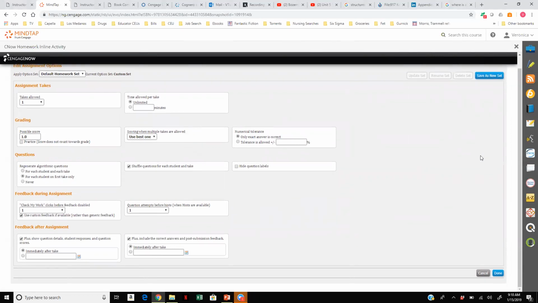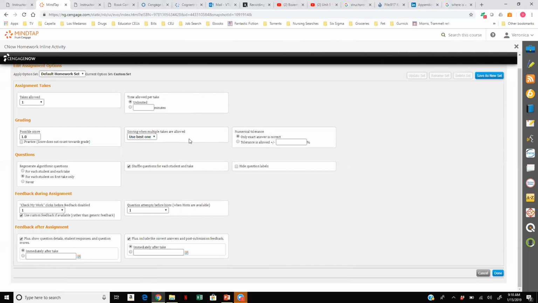So here, again, you can limit the number of takes, provide a time limit, change the possible score on this assignment, change it to practice, and make a bunch of other customizations. But for right now, if I could ask you just to click the practice button underneath possible score.